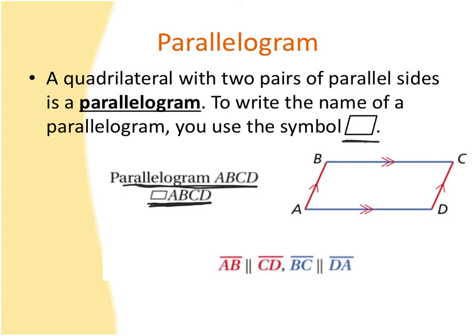So the things that we know, as soon as I say, hey, this is a parallelogram, even if it's not shown, these are the things you know. That the two opposite sides, like top and bottom, left and right, the ones that are on opposite sides, will be parallel to each other. So we could make the statement that AB is parallel to CD because that's the definition of a parallelogram. The definition of a parallelogram says it is a quadrilateral with two pairs of parallel sides. So if I say this is a parallelogram, then by the definition, you know that it's got two pairs of parallel sides. Top is parallel to bottom, left is parallel to right.